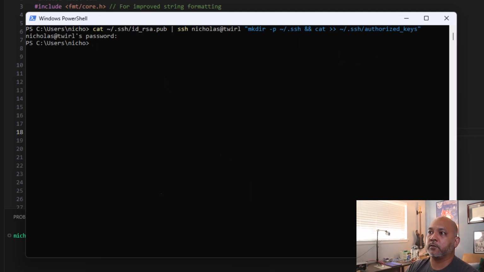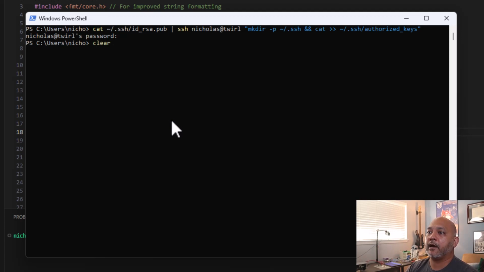So what this did was it took the contents of your just generated SSH public key and SSH'd over to the device, created a .ssh folder on the Raspberry Pi, and then pushed the contents of your public key into this file called authorized_keys. And it did all that in one step for you, so that's pretty helpful.